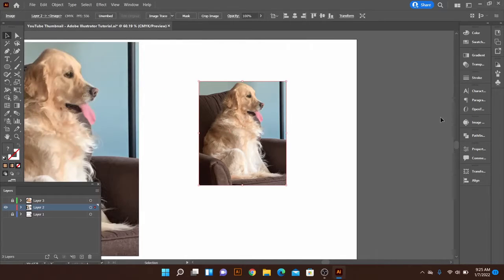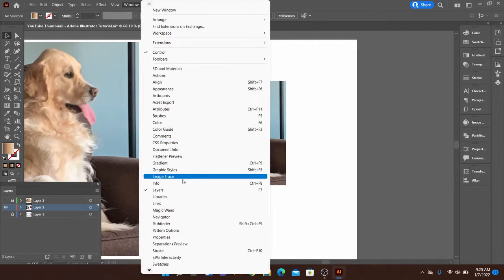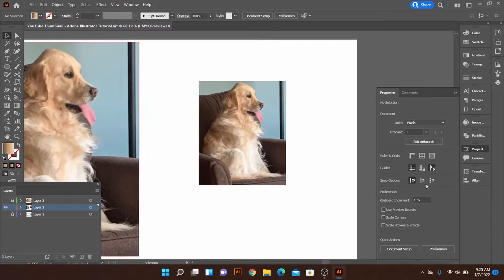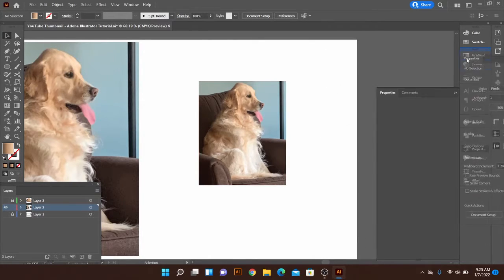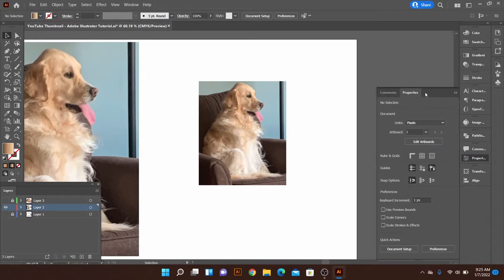Now, if you're not sure where that is, or if you don't see it, you can always go up to Window, and these are alphabetized, so scroll down until you see Properties, and click that. It'll either pop open wherever it's at, or it'll automatically spawn on your artboard, and then you can move it around and put it wherever you like. So yeah, that's how you do that.